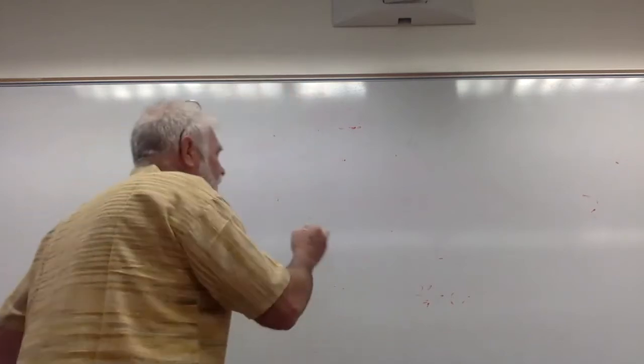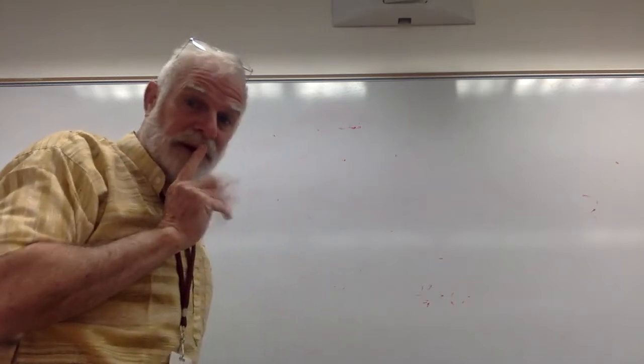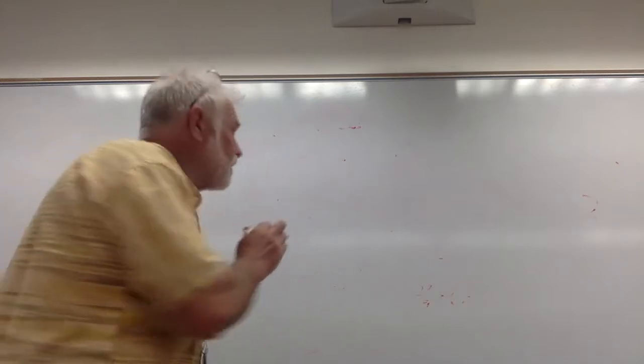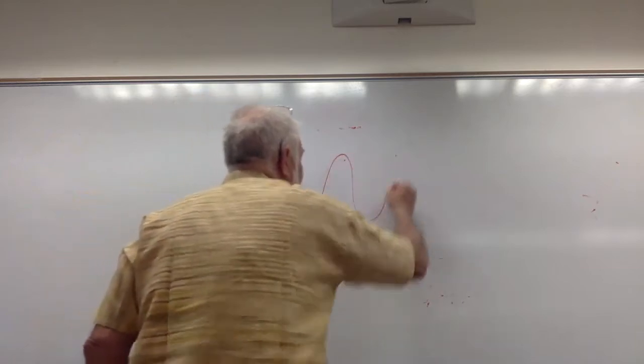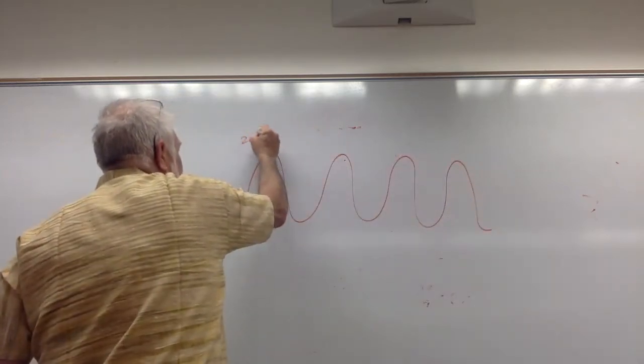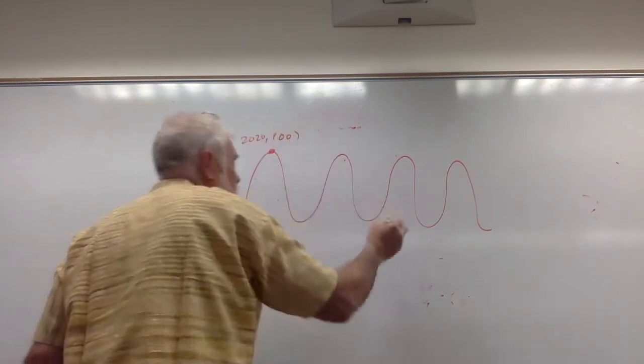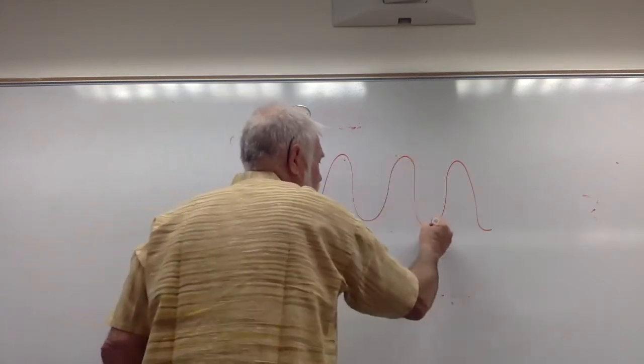All right, so what if I had the same function, but I wanted to graph it from the sine perspective? I could do this an infinite number of ways. So here, let's get back to our sinusoid. Let's get back to 2020 and what was 100. And let's get 1, 2, 3, 4, 5, 20, 29.